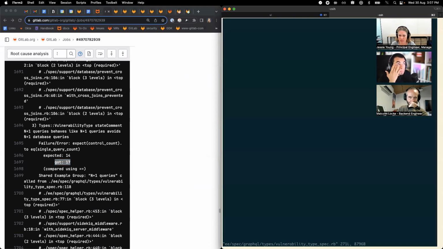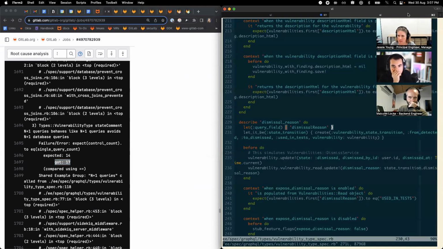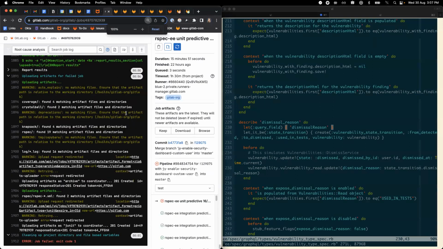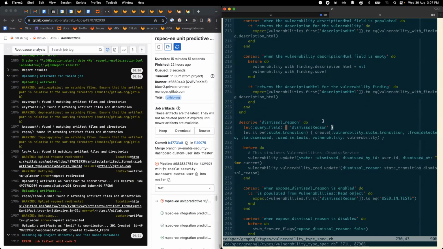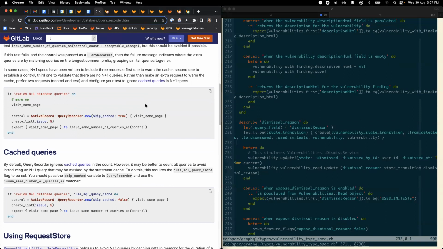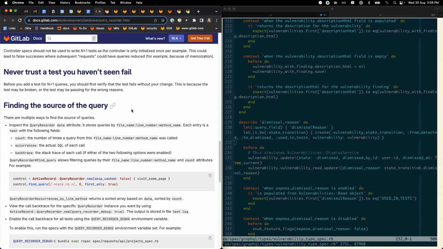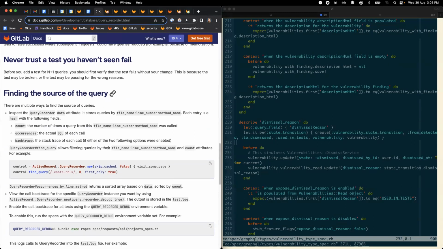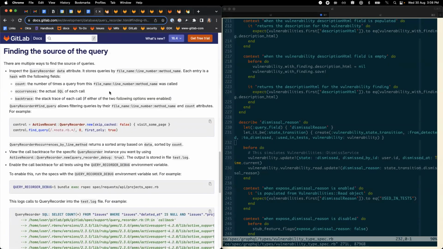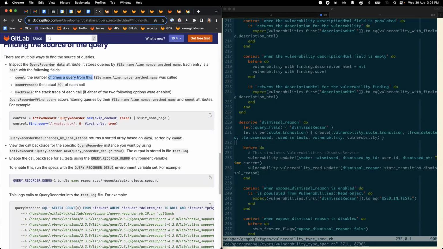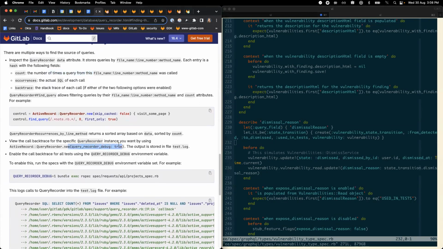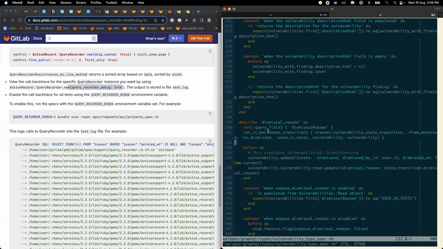Let me open this up and close this. Not too small. Let's find an instance of this and look at it. The first thing I tried to do was log what the actual query is that's happening, right? That's finding the source of the query. So you can look at the data attribute. You do debug true. Yeah, I really like using that.